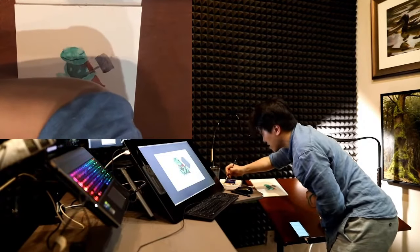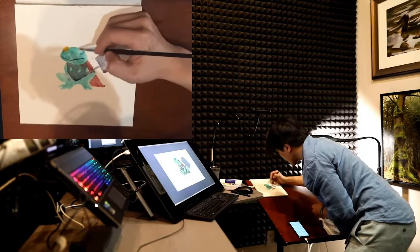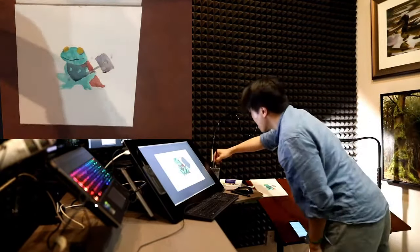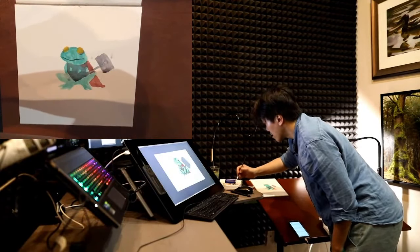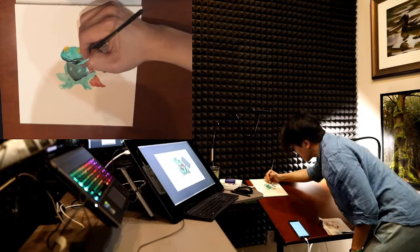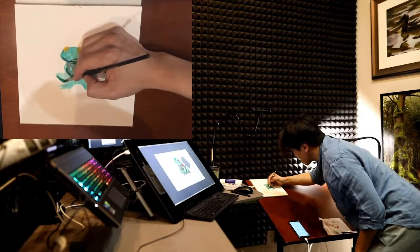Eyes, nice golden kind of color here. See how that looks. Looks all right. Okay. And then a bit more of this darker tone. These other parts. Oh boy. All right, I hear you. It's just this paint. It is gonna dry.